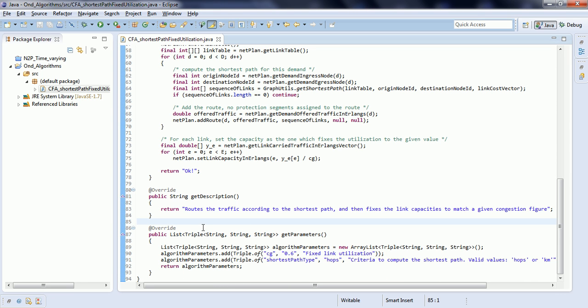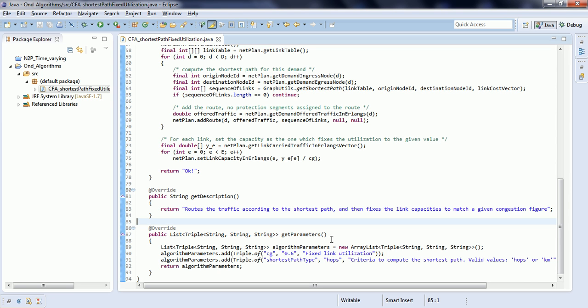A triple is a set of 3 different objects, in this case 3 strings, containing the input parameters of the algorithm. As you can see, the first string is the name of the parameter. The second string contains the default value for this parameter, and the third string contains a brief description of such parameter.